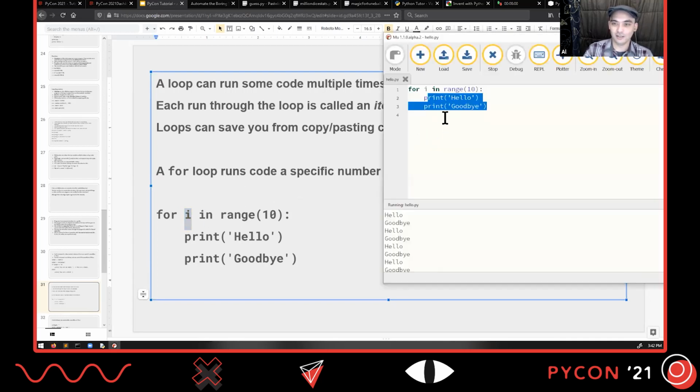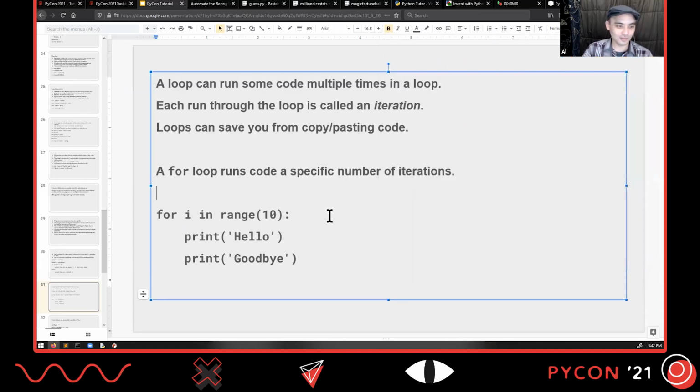In fact, I could just go ahead and print i and save this, and then run it again. This is going to print out all the numbers 0 through 9. And just like how list indexes start at 0, the range function is also going to start at 0 as well, and go up to, but not including, this number 10 right here.